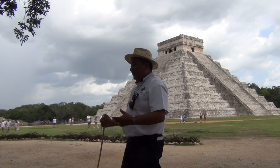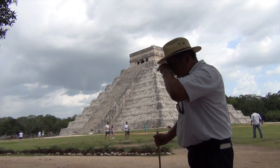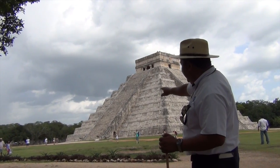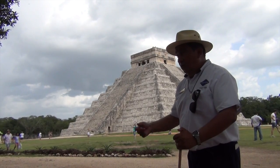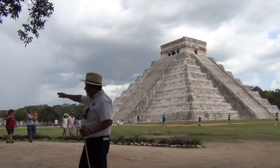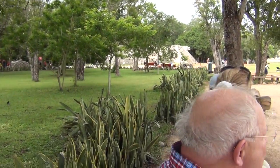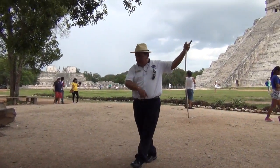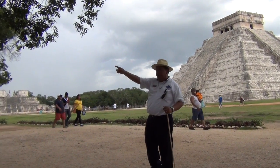But you know, this is very interesting to know about the pyramid. See, about this great phenomenon that occurs in the area. And we can see very clear the big snake heads on the ground level. Kukulkan. Kukulkan. The snake comes down. A small platform here for dancing. 200 meters of this direction. Cenote. You know what I mean? Like the other one I show you. Pyramid, platform, cenote. Pyramid, platform, cenote.